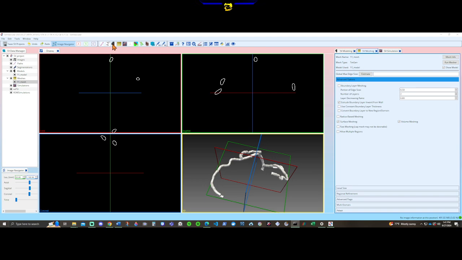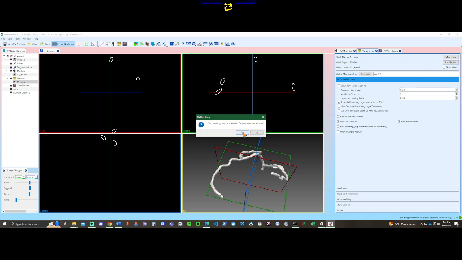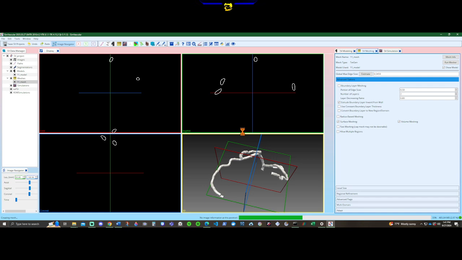Same for modeling, it's this one, and then for simulation, it's that one up there. Meshing is pretty straightforward. Estimate and run mesher. This should take a little while. If it goes too fast, then you know something's wrong.